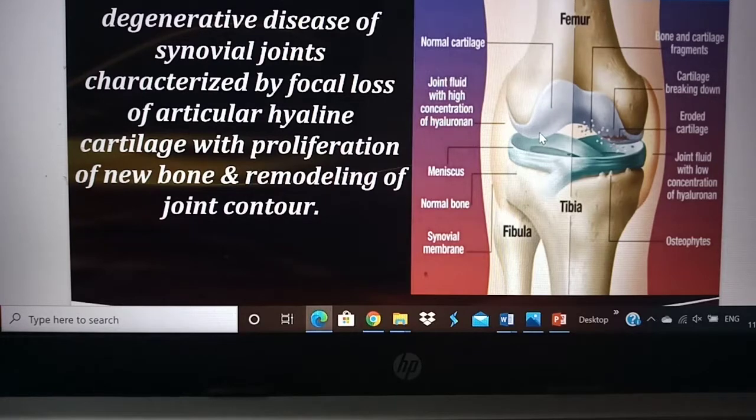In normal anatomy, the joint is present in a particular shape, but when the surfaces are damaged, it becomes remodeled. One simple example: you have seen leprosy patients in our wards, and they have wounds in their legs called ulcers. When these ulcers form, they change the contour of the foot. The shape of the foot becomes changed because of the wound. In the same way, when the joint surface or the articular cartilage becomes damaged, it causes a change of the joint surface, and then it is called osteoarthritis.